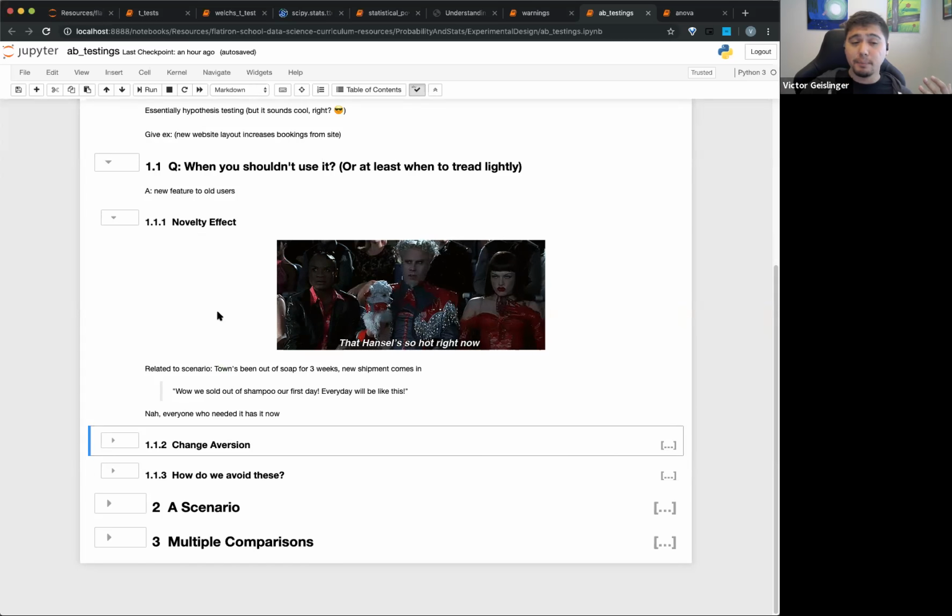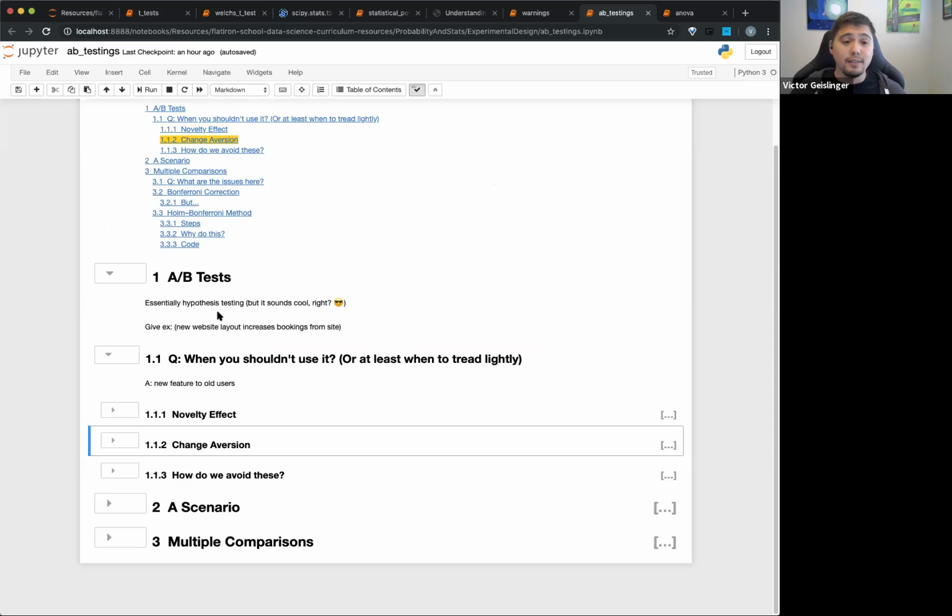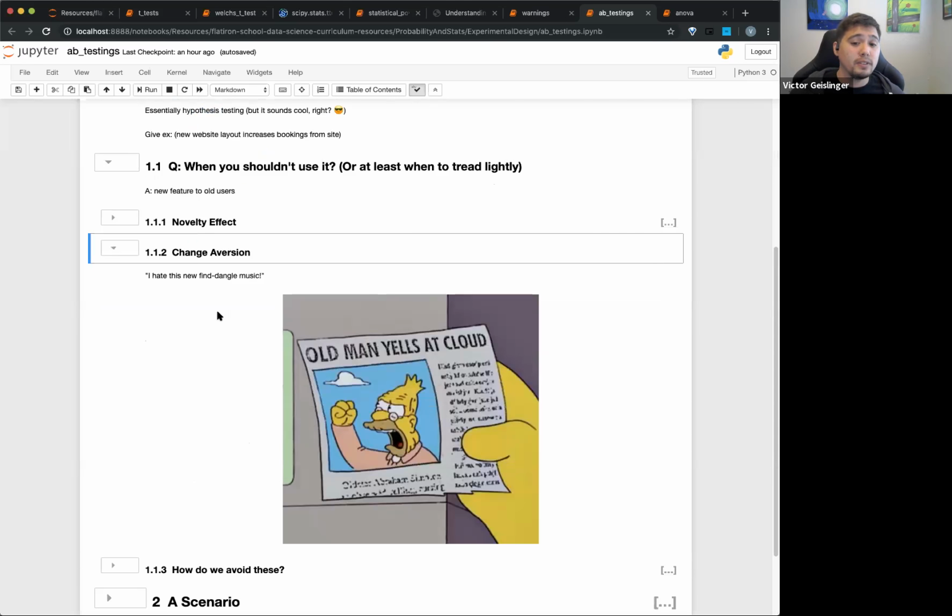Kind of similar, but honestly the opposite of this is change aversion. It's the equivalent of someone who's stuck in their ways. They want to do the same thing, and they hate that there's this new change. The classic example is phones, which have been changing recently. If you have an iPhone, they got rid of the home button, or if you're using Android, they changed the structure of how you navigate the phone.